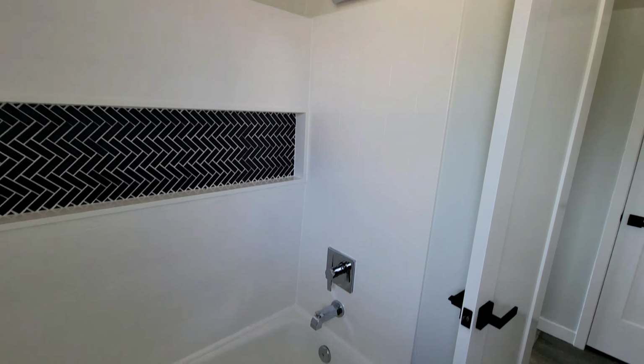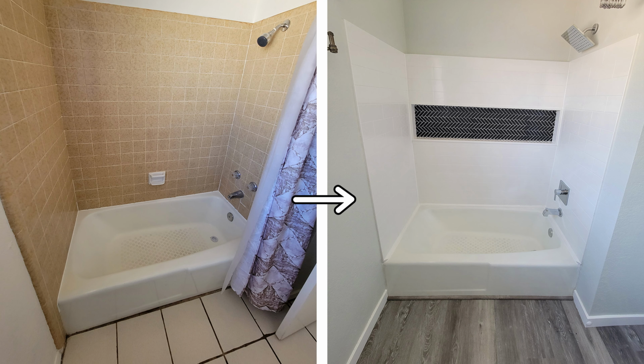I'm going to talk about how I was able to do this whole shower, the way this whole thing looks. It's super nice, super awesome for like $300 or $400. I can't even remember. So I'm going to be dropping a video on that pretty soon. I'm also going to be dropping a video on how we did the kitchen look. So yeah, pretty exciting stuff there. And I think that's pretty much it.